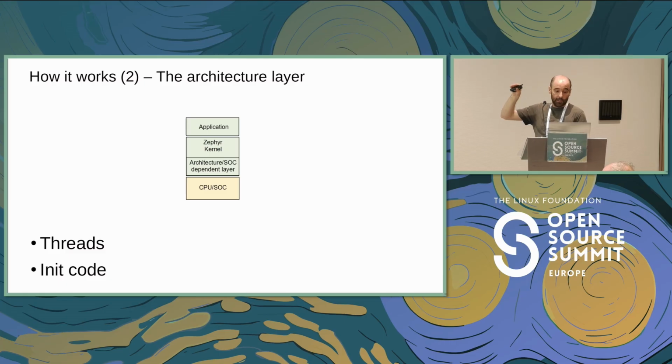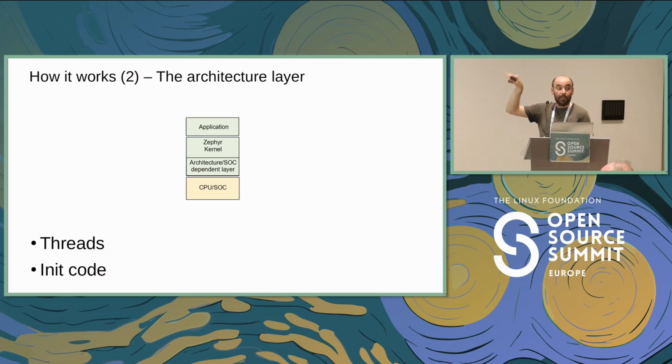So what we are doing here is that each time the Zephyr kernel says, okay, to architecture, I want to start a new thread, what we are going to do actually is start a new pthread, and we are going to immediately stop that pthread there. Then when the Zephyr kernel says, okay, I want to swap from one thread to another, what we are going to do is pause the thread that was currently executing in a semaphore, and we are then releasing the other thread that needs to execute now. So in that way, we are implementing the context switching.